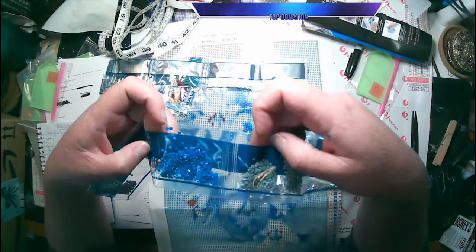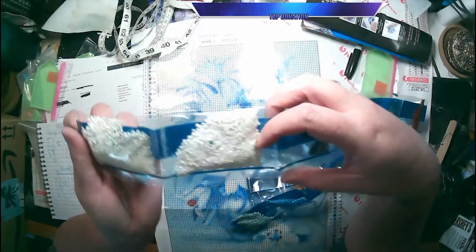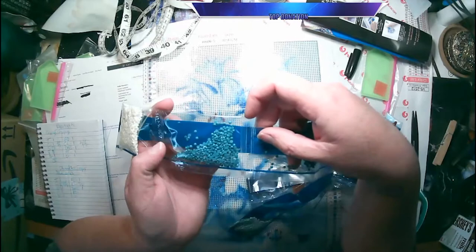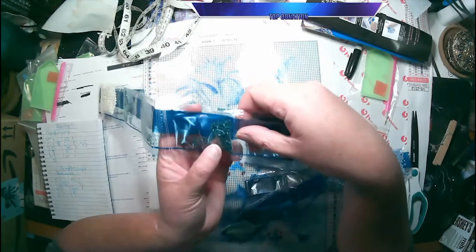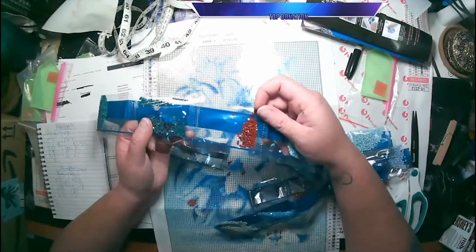So I'm not keeping track anymore because it's already lost its full point. There's another stowaway right there. That one's easy to pick up. That's a pretty color too. What color is that? 3808. That's a pretty color. That's like a turquoise color.